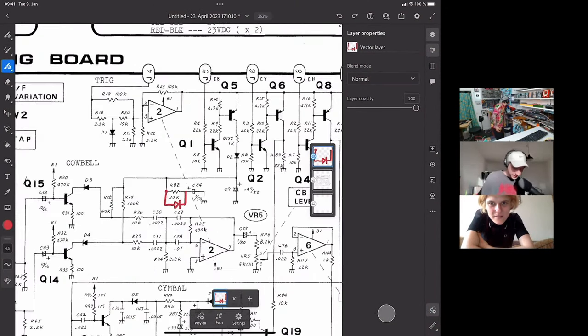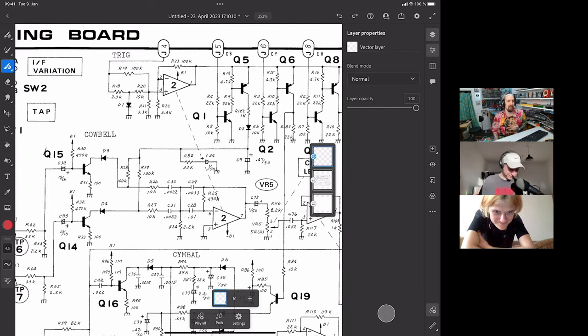Should we maybe stop diddling around and look at the filter? Because I feel like that's... We're trying to avoid that, right? Diddling around is my middle name. I know.